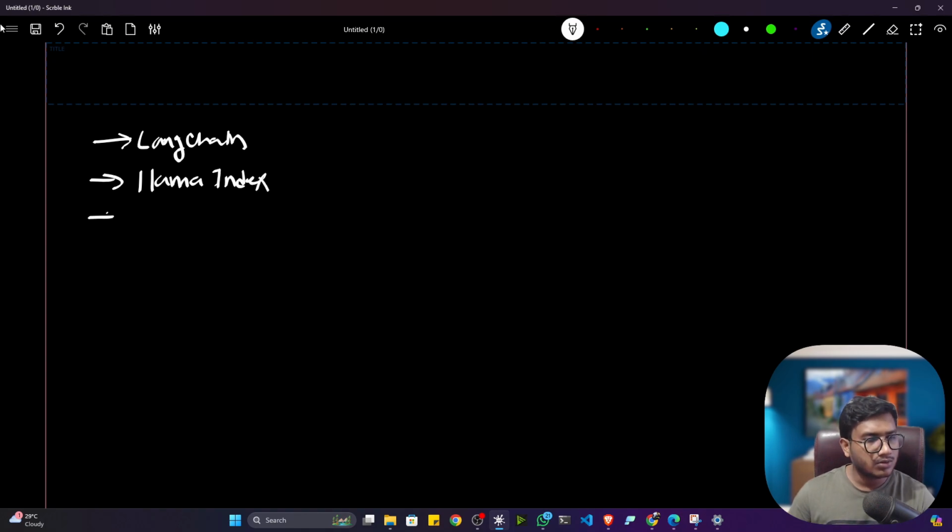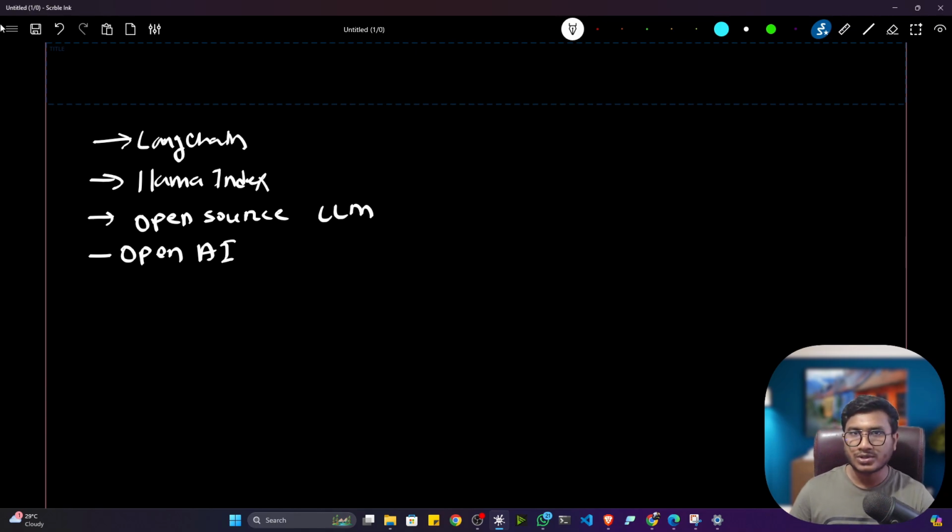Okay, then you also learn about open source large language models. Even I also taught you the OpenAI. OpenAI actually provides commercial models, because all the models are paid here. If you want to use them, you have to pay for that, right? It will charge you based on the token limit, and this will give you the API key. With the help of the API key, you can access this model.